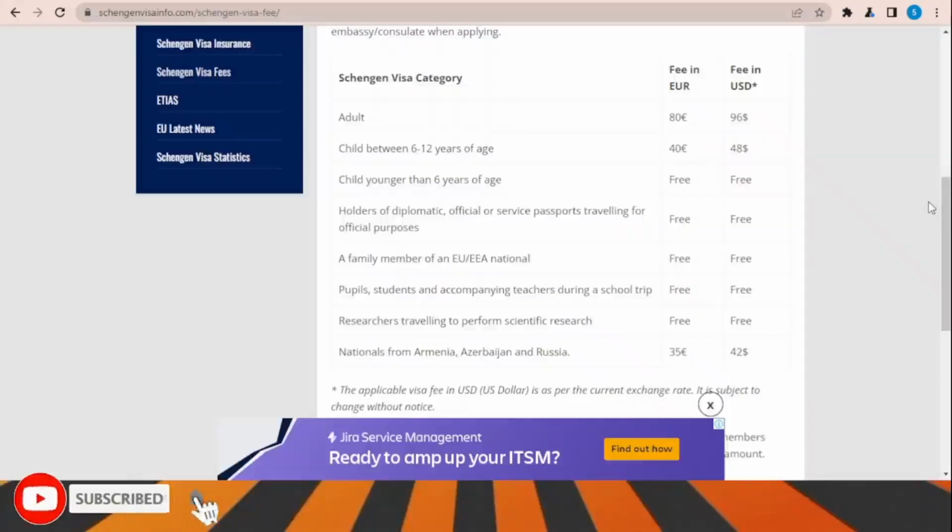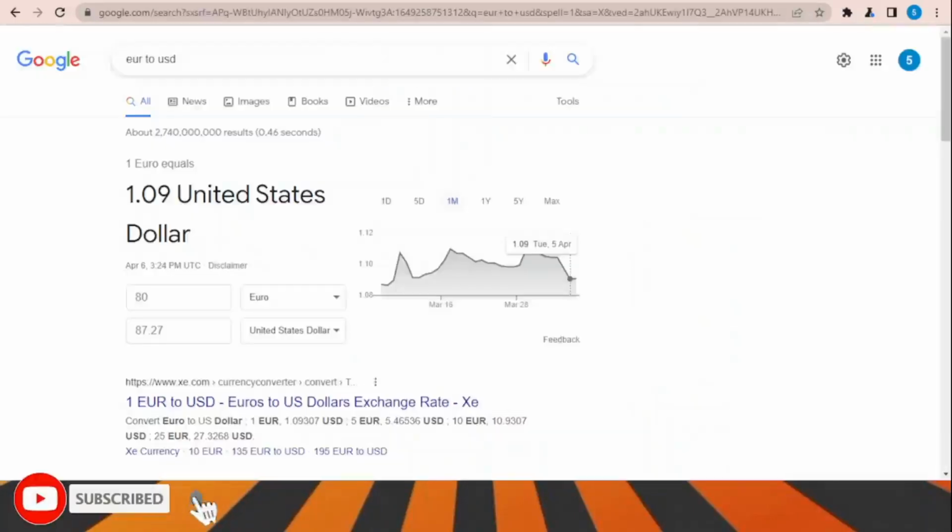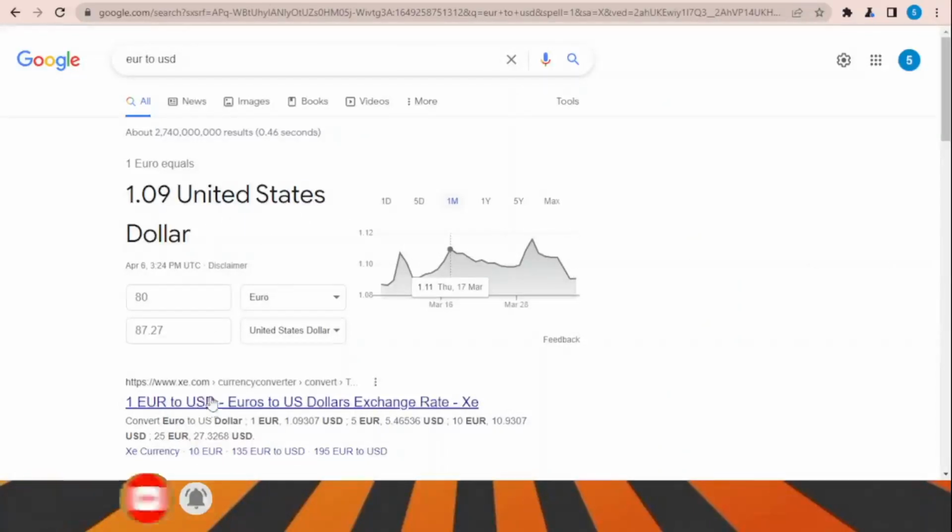Speaking about the Schengen visa fees, the fees are 80 euros for adults, and for children between 6 and 12 years of age, the fees are 40 euros. And of course, you can convert this amount to your local currency. For example, in US dollars, it equals 87 now.